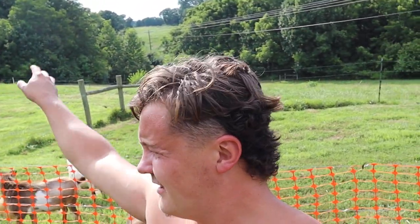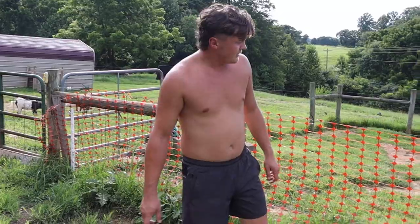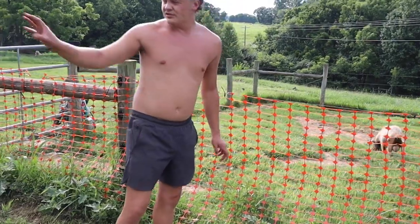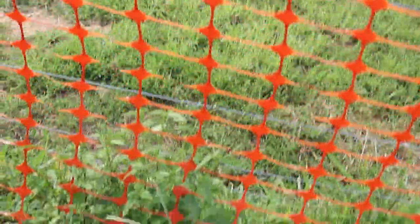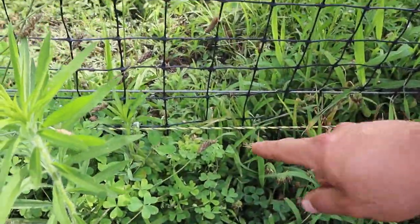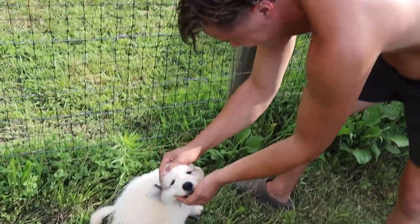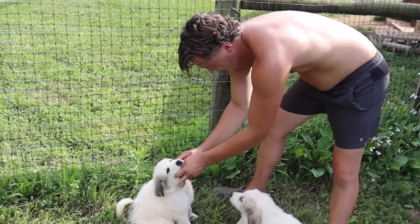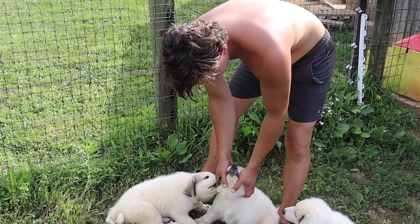Total space here is probably about two and a half acres. Once we took the gate off, we've got some roadside netting - you can see they've messed with it a little bit. To train them on the electric fence, we put this poly braid right here and juiced it to the fence. So by the time these guys are going to new homes, they're familiar with goats, other dogs, and electric fencing - a good head start on their education.